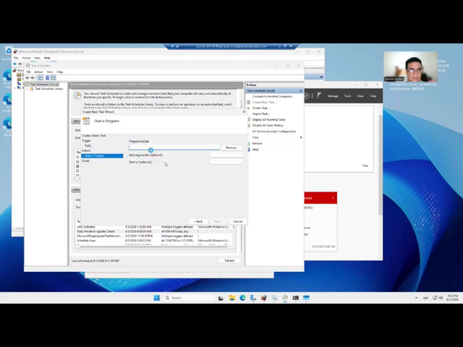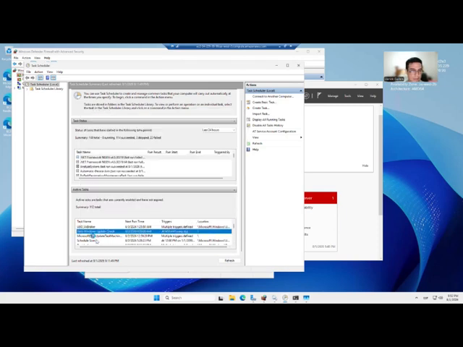I start the program like PowerShell, and I set the command for the Windows update and finish. Once it was complete, it creates this task that runs daily at 9 a.m. So it will check for the Windows update, and that's it.